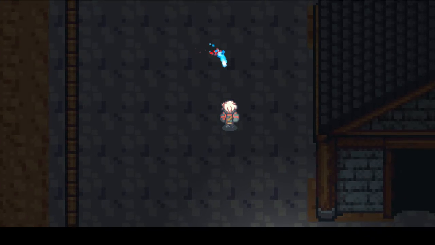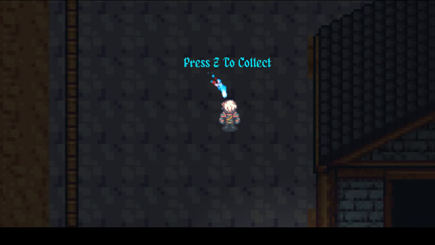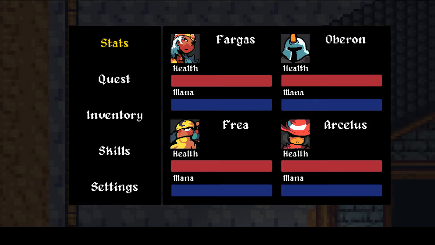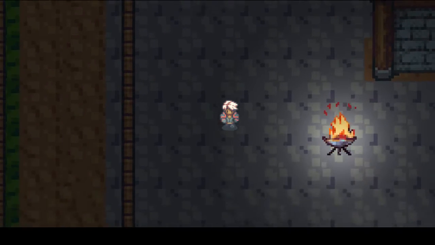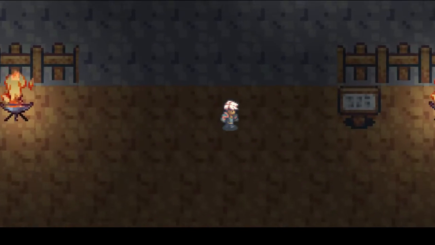Right. One more thing here. We have an item pickup. We can press C. We can pick up the item. Let's go to our inventory, and you see that we have an elixir. We have 3. We start with 2 anyway, so now we have 3. Okay. So let's go find the others.